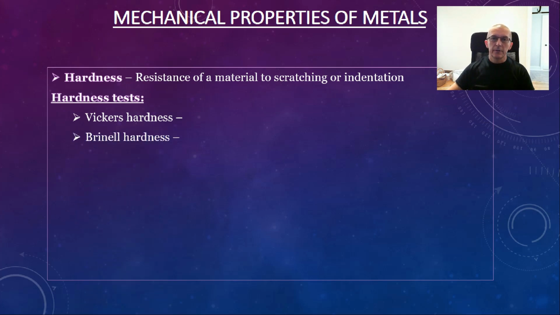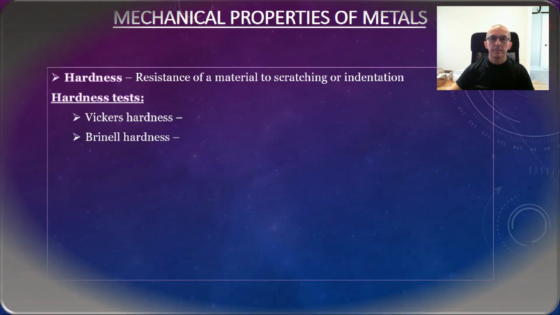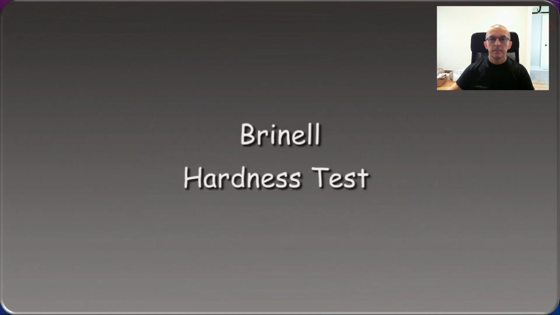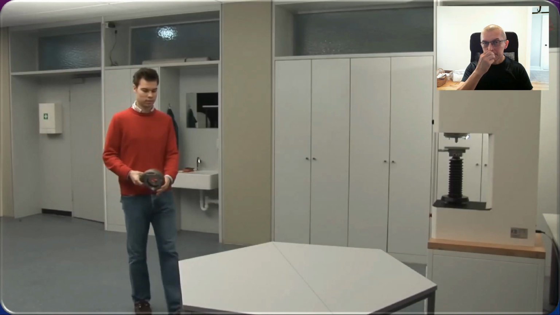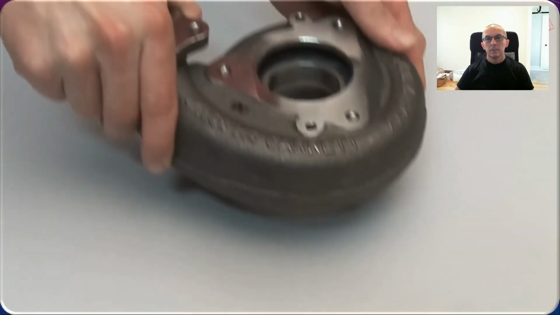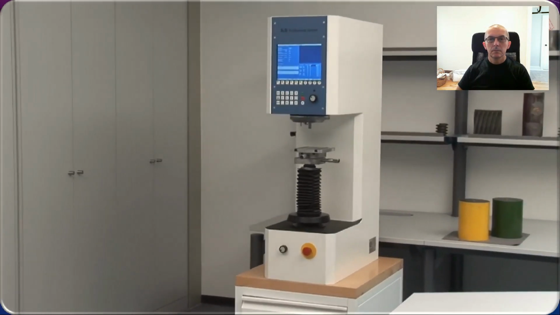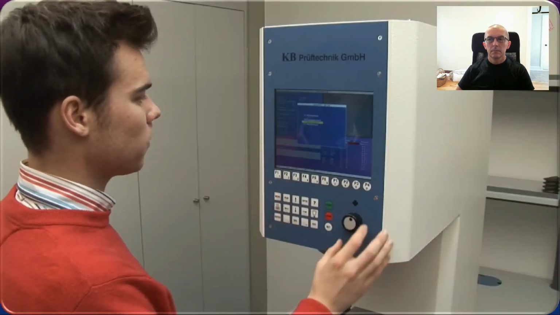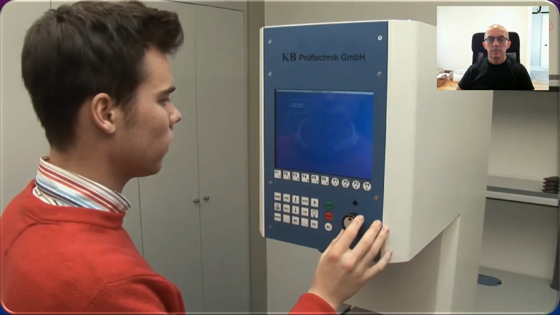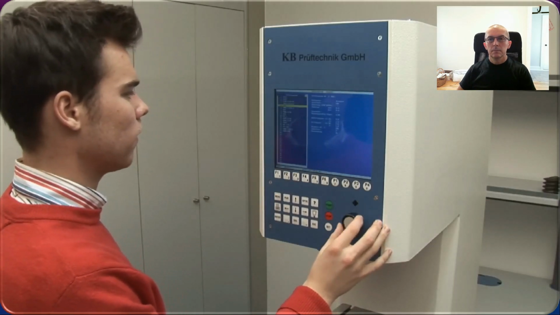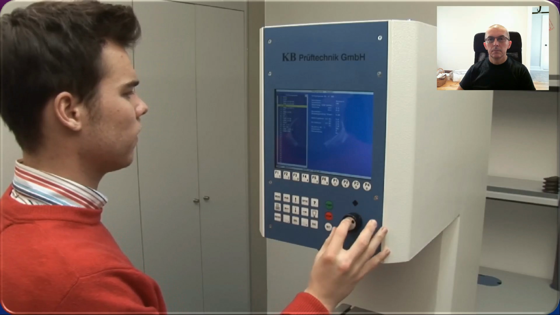This is the Brinell hardness test, and please observe the shape of the indenter. The Brinell hardness test. Using the Brinell method, the hardness of a turbocharger housing is to be measured. First of all, the tester has to make himself familiar with the testing machine. A monitor and the control panel are positioned in the upper part of the machine. These are used to select and program different testing methods.